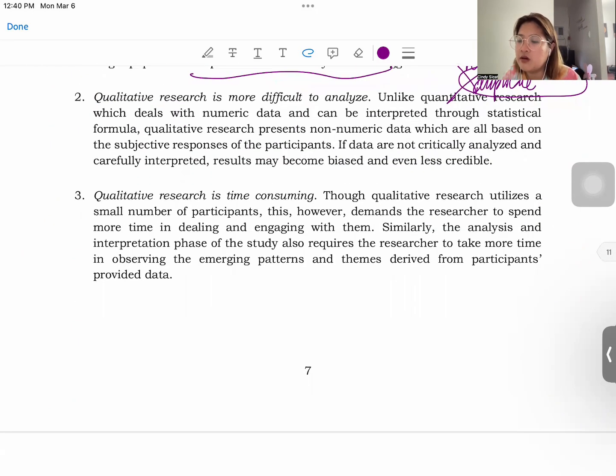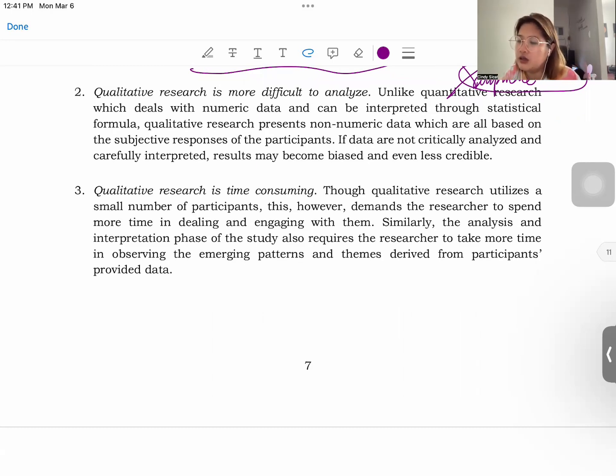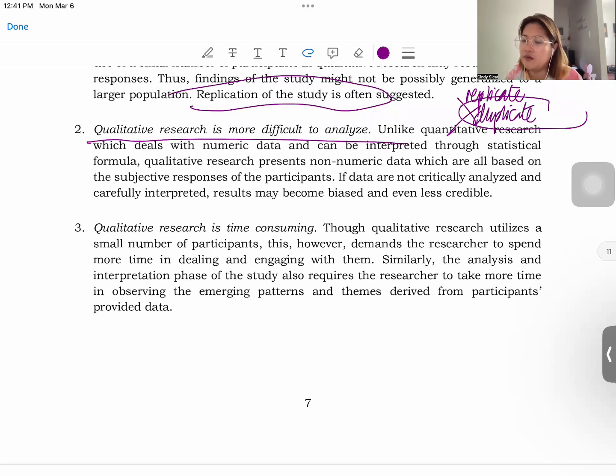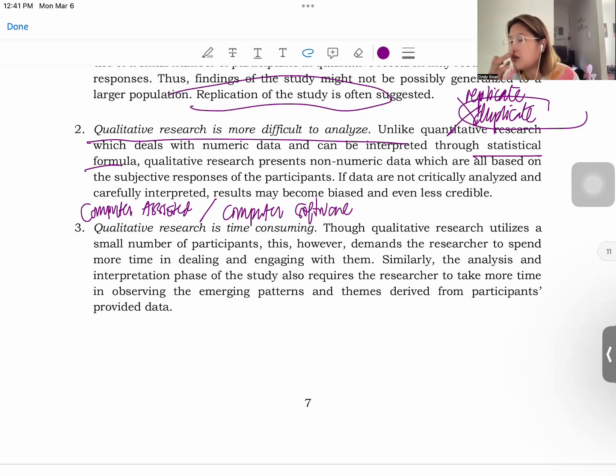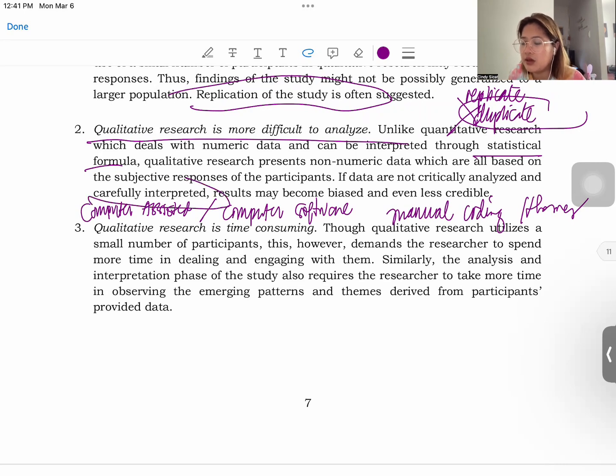So qualitative research is more difficult to analyze, unlike quantitative, okay? Kasi si quantitative, pwede mo siyang i-run dun sa SPSS through the help of a statistician. Ito, although merong mga computer-assisted na pang thematic analysis or ng computer software, it would still be better kung may manual na coding information of themes, okay? So, there's even the critical role of the researcher to carefully interpret the data. Unlike sa Quanti, i-run mo siya sa SPSS, lilitaw na. Or even sometimes even in Excel, you could come up with a simple data analysis.